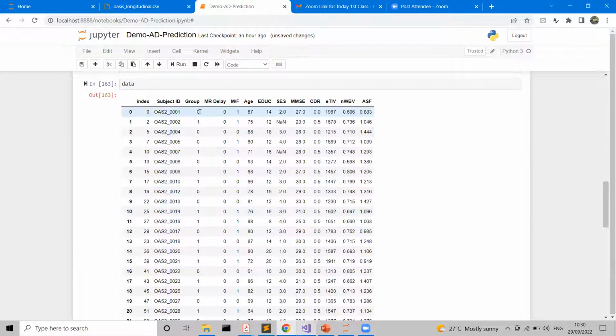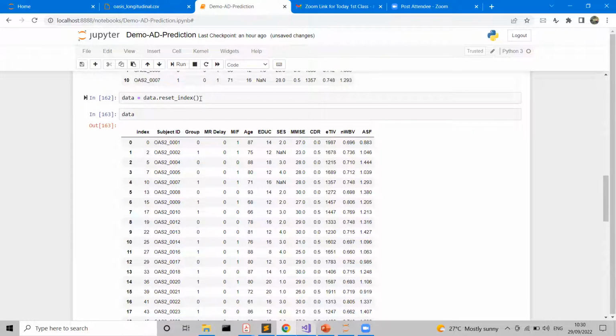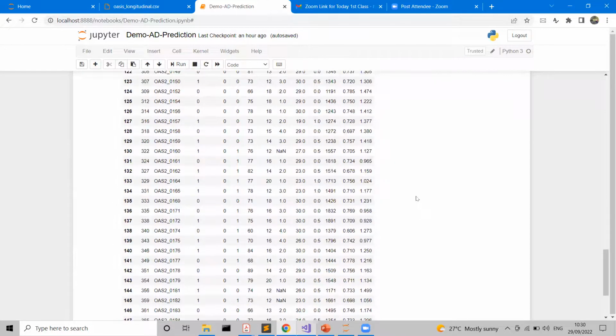See, now it is 0 1 2 3 4 5 6 7, right? All the filtered rows have been removed, and the index has been reset with this function of the pandas library. Now we have the group column encoded, the male female column encoded, and the data has been re-indexed.